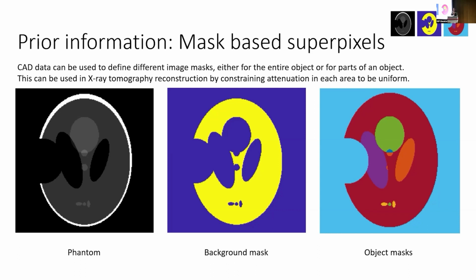So, often when we scan an object, whether we have CAD data or not, we can get a good estimate of where in our image the different areas are. So we can get a very simple basis. And here we have 1, 2, 3, 4, 5, 6, 7, 8, 9, 10 areas, so we only need to estimate 10 gray values. Assume the background to be 0. So here we have 10 numbers that we need to estimate because we know the areas. That makes our tomographic reconstruction problem much easier. Obviously, if there's more detail than these uniform areas, we lose that detail.